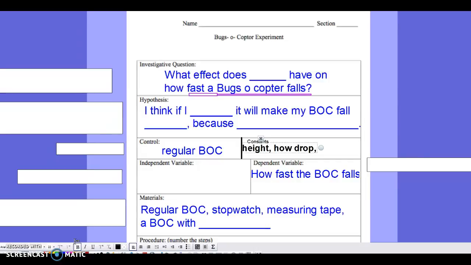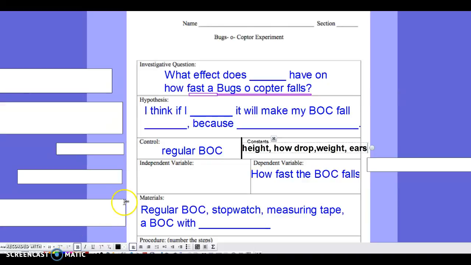Then, also, let's say if you're not testing weight, weight might need to be the same. Other things that might need to be the same would be, if you're not testing ears, the ears would need to be the same. So depending on whatever you're testing, the only thing that should be different is that.